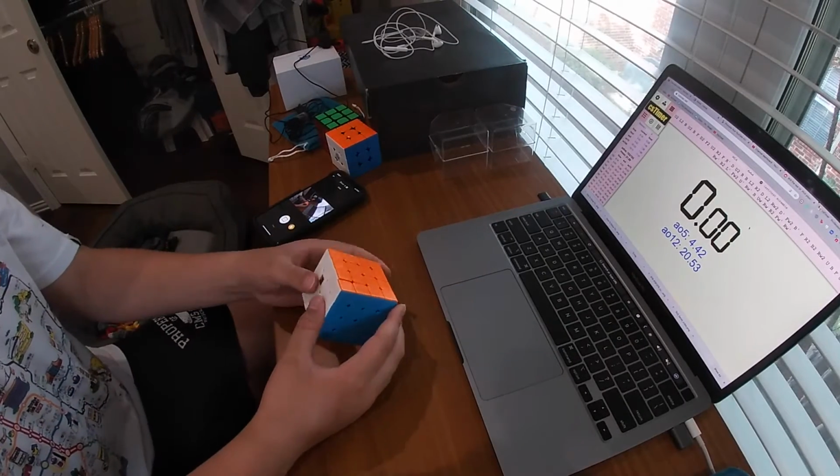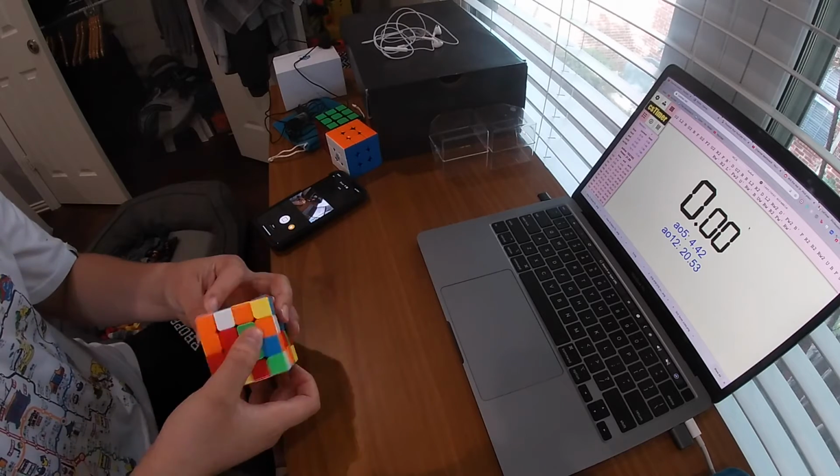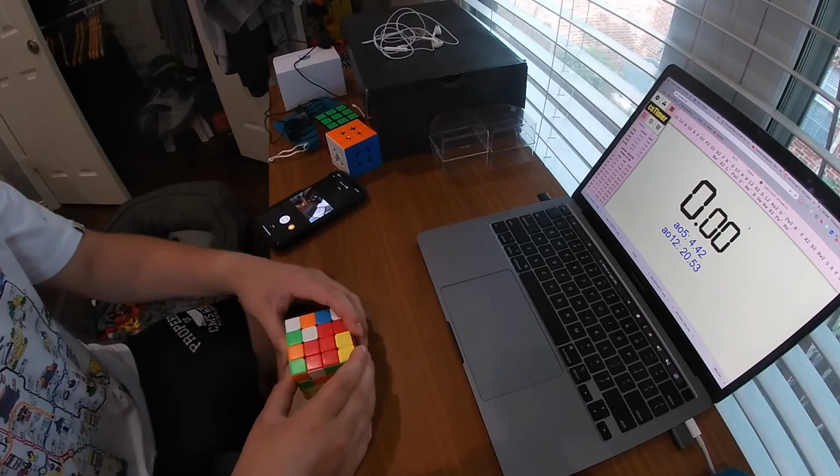Now, there are a few good things and there are a few bad things about this cube. So I'll start with the pros, end with the cons, and then I'll give you an overall opinion about how I think this cube is for me.